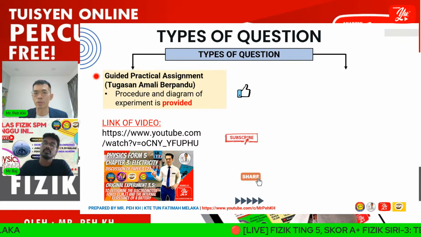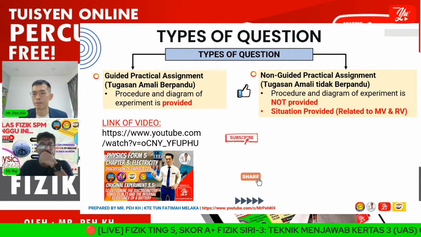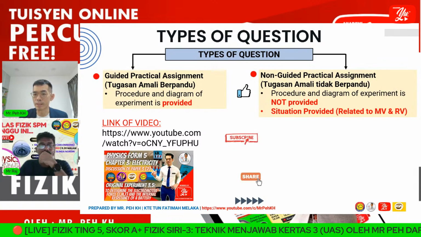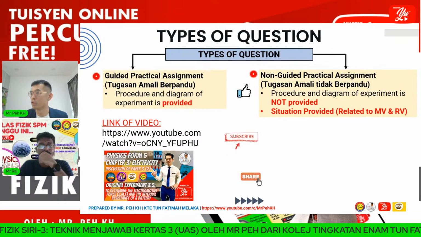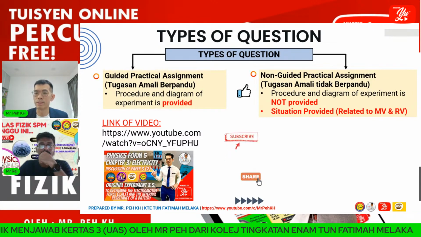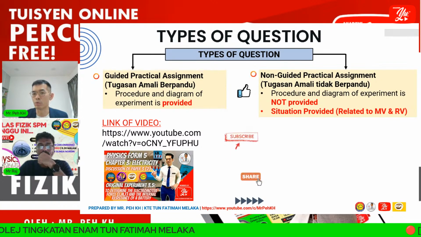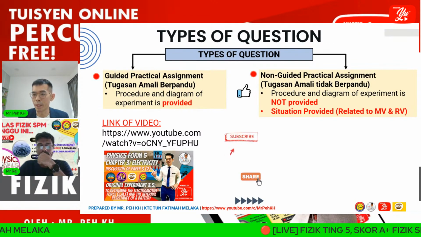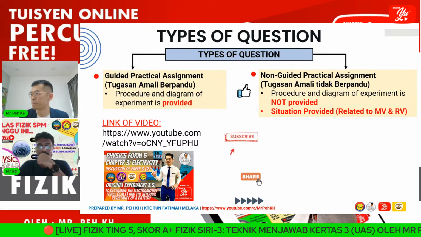Another type of question is the non-guided practical assignment, which we know as tugasan amali tidak berbantu. In this type of question, the procedure and diagram will not be provided. Only the situation will be provided. Later on, I will show you an example for this type of question, where you need to plan your own procedure. The MV and RV, manipulated variable and responding variable, you need to find from the situation.